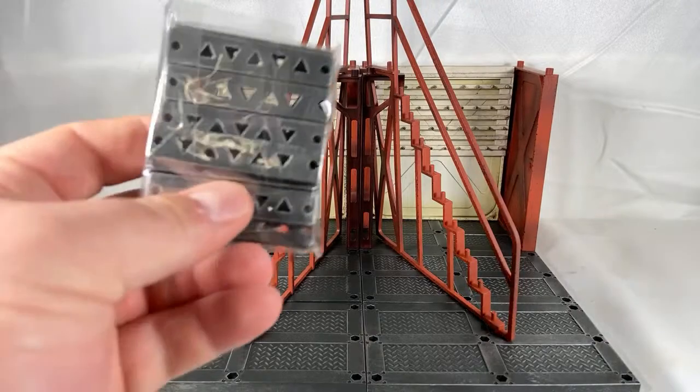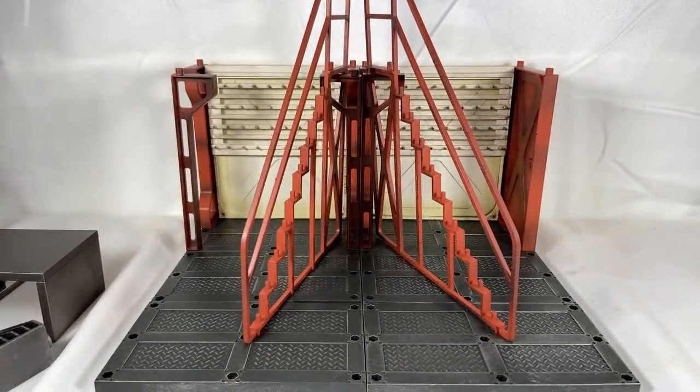I still have not used any of these. I'm starting to worry. Oh, boy. But I'm pretty sure those are stairs, so I'm not too worried. Just kidding. I had you worried for a second, though, didn't I? He's like, oh, God, what did you forget? Oh, dear. Oh, Lord. Oh, my.